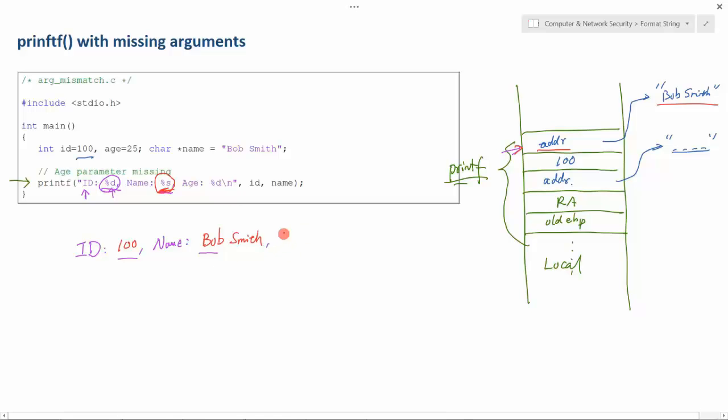So now after that, it's going to do the age. Next one is going to be age, and then now you see the %d again. Now what's going to happen? I don't have a third argument. But inside of the code, they don't care. They don't even know you actually reached the limit. They will just keep advancing the pointer. Printf is going to keep advancing the pointer. Printf doesn't know I have reached the limit. So it's just going to continue, and whatever is out there will be printed out. If 90 is here, then 90 is going to be printed out here.